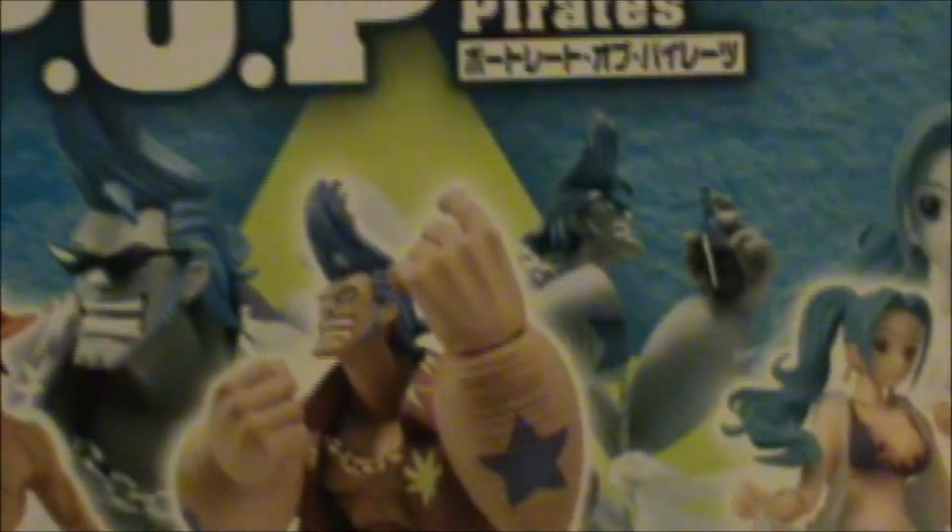And then here, of course, you can see I show you the box. We've got Ace on there. We've got Vivi. We've got some other character on there. I don't know if that's a good guy, a bad guy. Honestly, where I'm at in the story, and I don't read Japanese, I have no clue. But maybe it came out in this particular series.